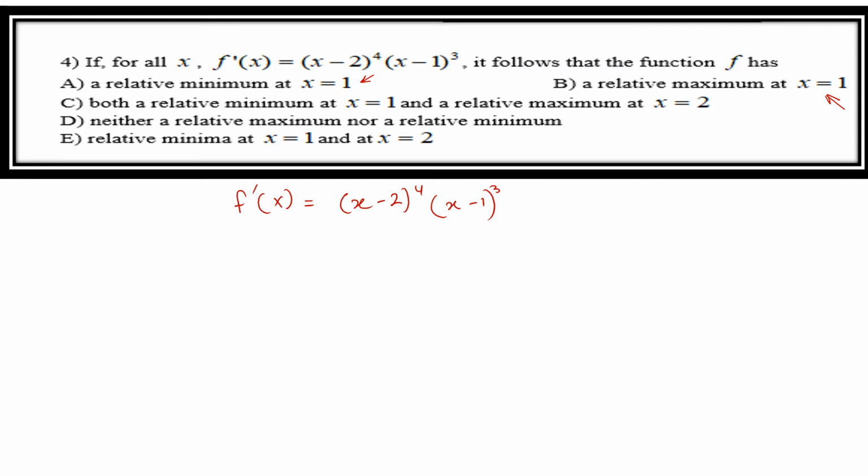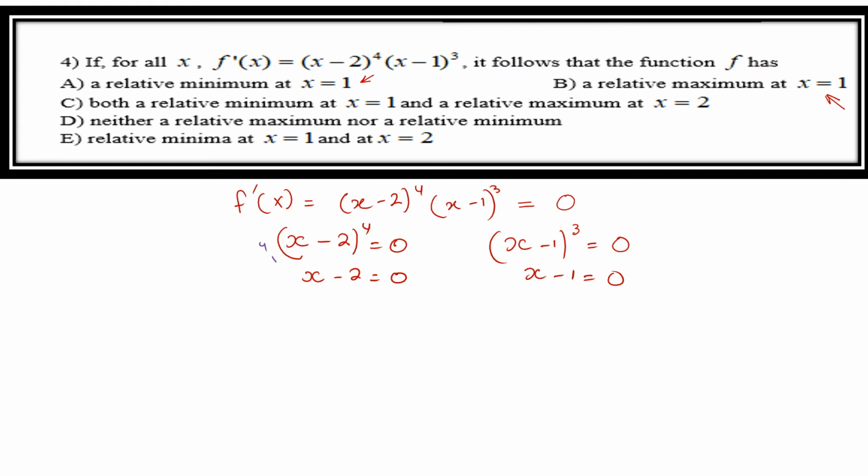So we know that the first derivative should be equal to 0. Now one by one, solve the factors. So (x minus 2) to the power 4 equals 0. Make (x minus 1) to the power 3 equals 0. Now solve for x. So you can write x minus 2 equals 0 and x minus 1 equals 0. Now, maybe you want to ask me how I did it.